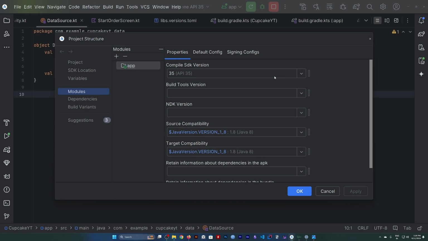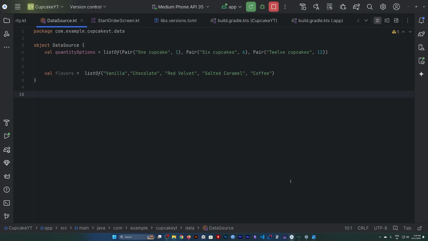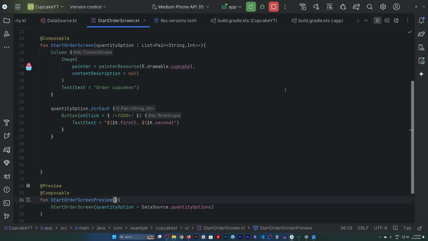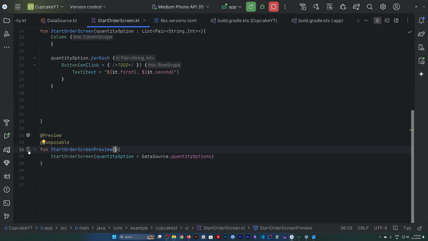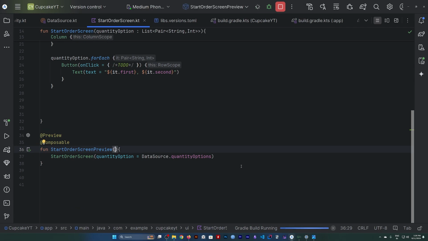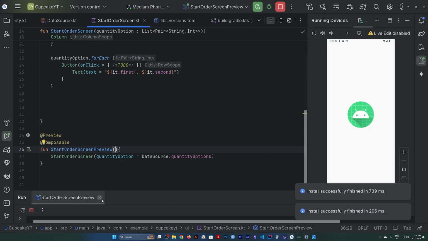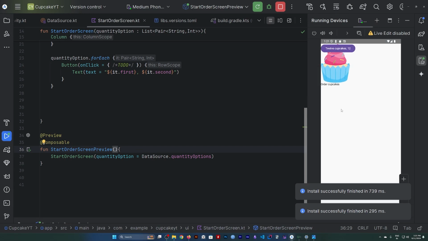And here we go to the modules folder and click on this 35 API and click OK. So that should do it. That should fix your error. Okay, now let's click on the preview. So there we go.